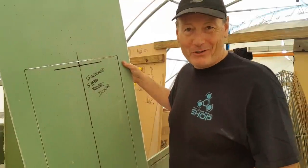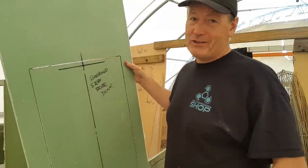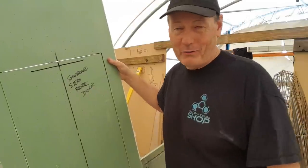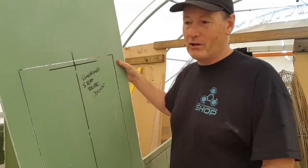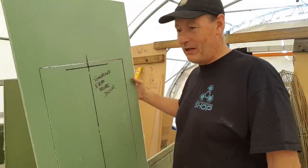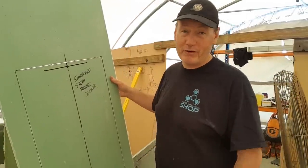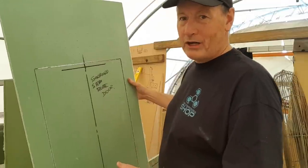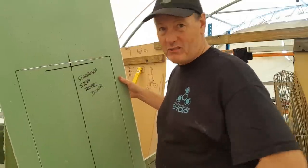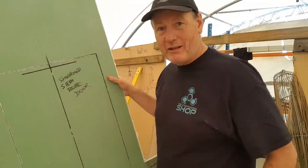Honestly, if you have the opportunity to buy a track saw, and I bought the Craig system, which is actually a track that just any saw can fit. And I love that, because that means if my saw blows up, I just buy another one that'll fit the Craig system. Whereas a lot of the other ones, you actually have to have the saw to match the track saw. It was a little bit more expensive, but really worthwhile. Have that versatility for a number of different saws. What a life changer. No more clamping of straight edges and things. You just put it on and cut it. But by being able to do that, I now have my doors.